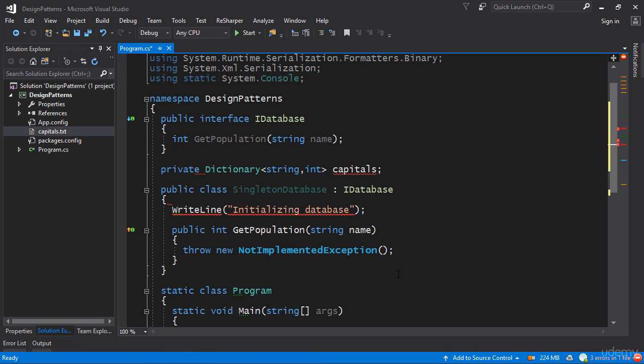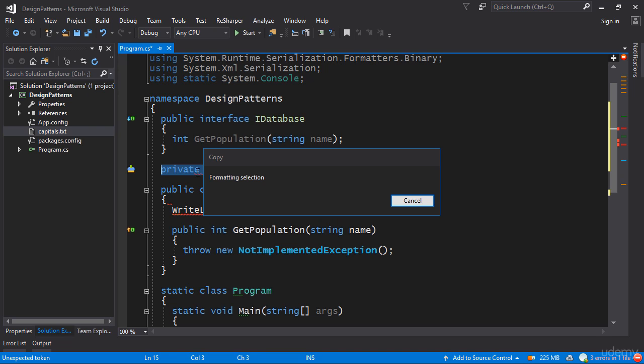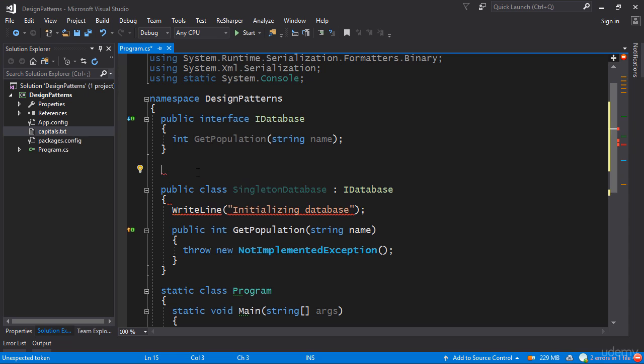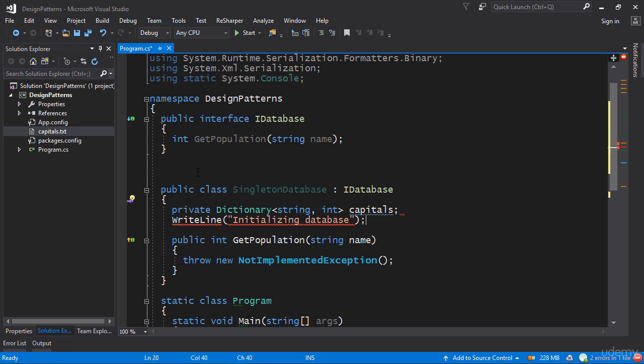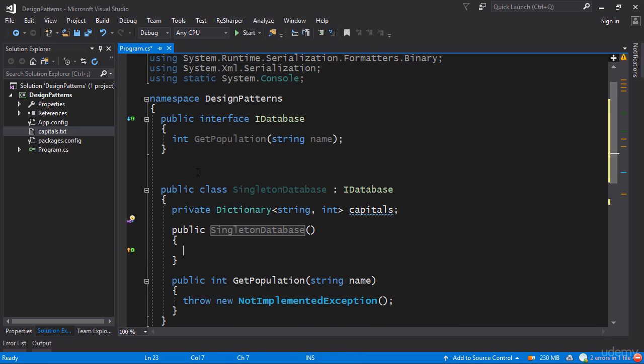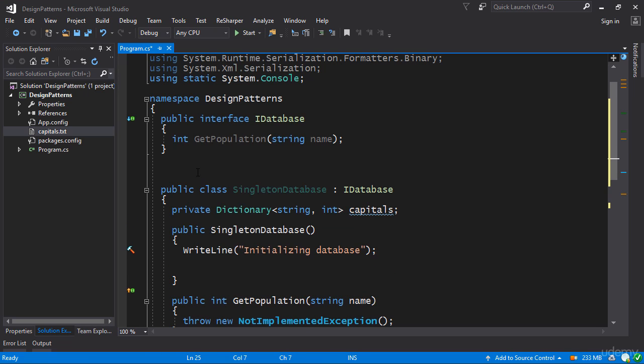I seem to have some sort of error here. Let's see why. Oh yeah, we're in the wrong location. So this has to go into, and of course Visual Studio once again with this formatting selection. Oh look, it's almost crashing now. Okay, so let's stick that in here, and then of course the write line goes into a constructor of some kind. So let's make a constructor.